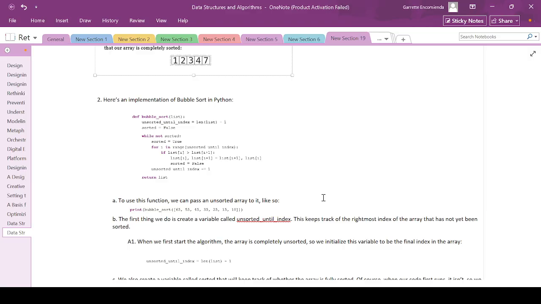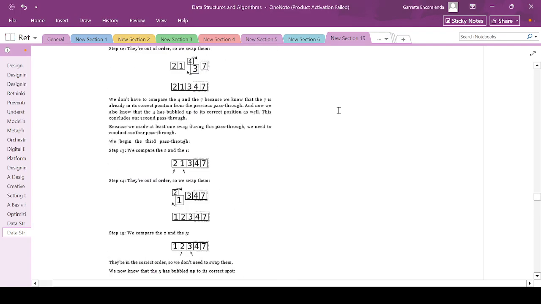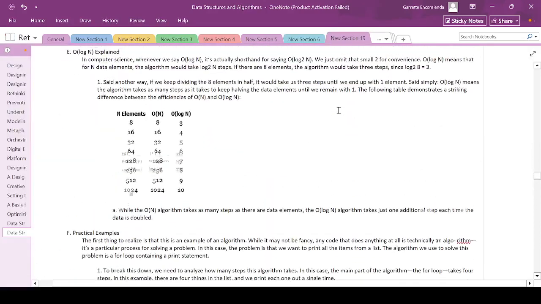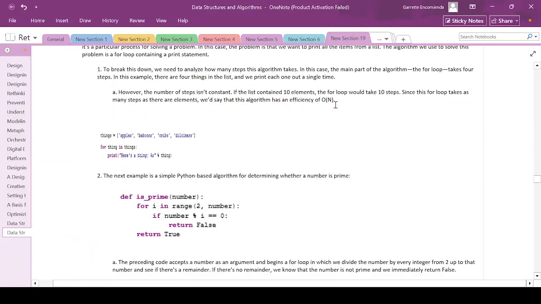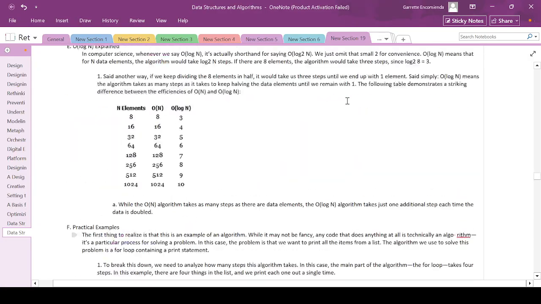So here's an implementation of this in Python. First, we define, using def, a bubble_sort function. As you notice, we define a function using def as in the previous Ruby implementation. Sorry, it's Python as well, but in Ruby, let's see.